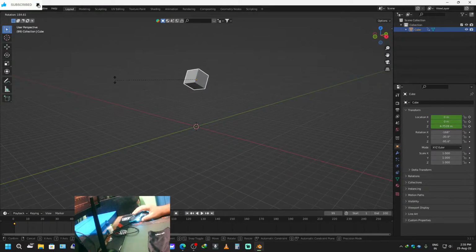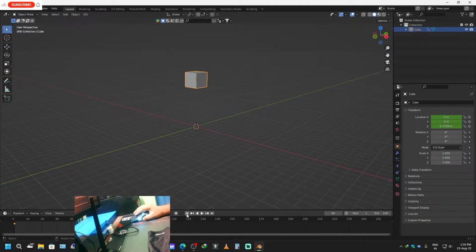This is how you can do the rotation. But before that, you have to come back to keyframe 1, and then you can add rotation. So before I add rotation, I should come here and press I on rotation. If you press I on this, you have added the keyframe. Look at that, it's turned yellow.